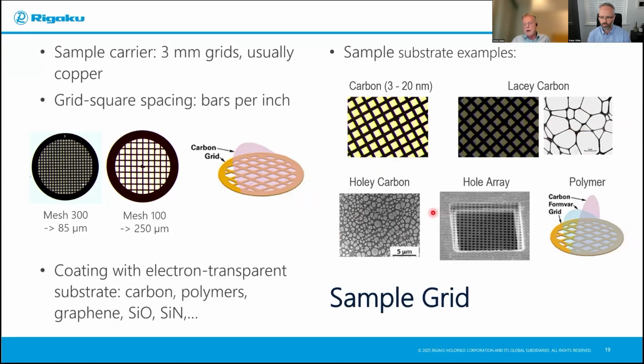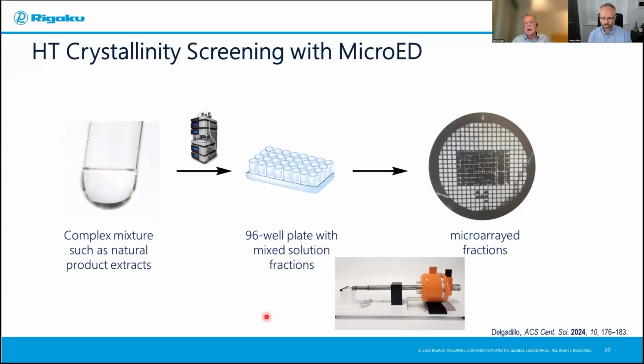And the ones which I typically use, because my focus is more on total diffraction and disordered systems, is holey carbon. So this has holes in the film. So when I drop the grains on there, a lot of the grains will be across the holes, and so I can shoot right the way through and get a total diffraction pattern without bringing in too much of the substrate material into the measurement. And something I'm seeing more frequently nowadays are these double layer films, particularly graphene. You get a double layer of graphene. You can then put the crystals with even some small amount of liquid environment underneath the graphene and seal them together. And some people have had quite some success in doing that.